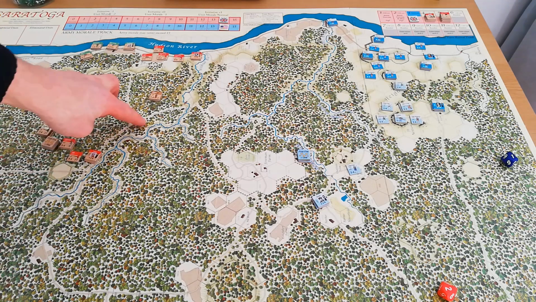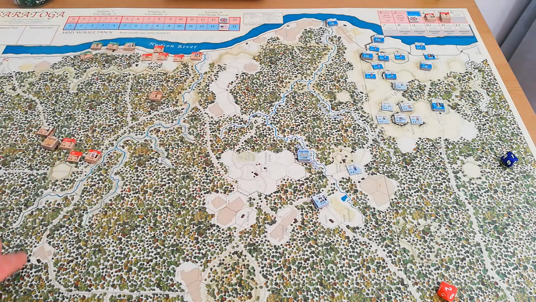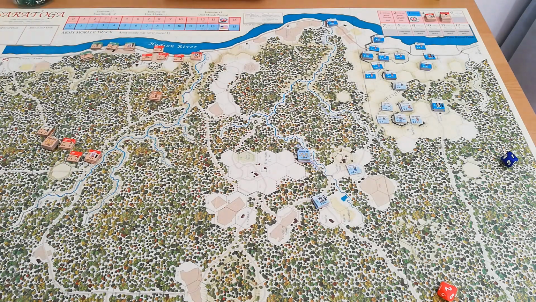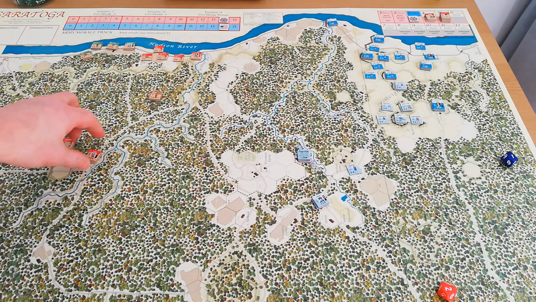Now for Fraser's units, which is basically these ones, they have a choice. They can come down and up, or we can go round. Tricky to know what to do, because neither is a particularly quick route. And what I might do is I might send the red goats this way and everybody else that way. Partly because the German forces there probably would want to stay with von Riedesel. Maybe. Who knows? But let's do that anyway.